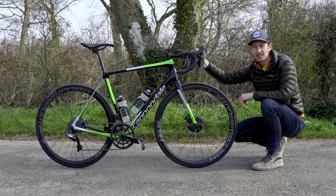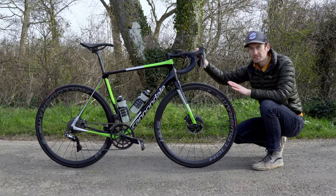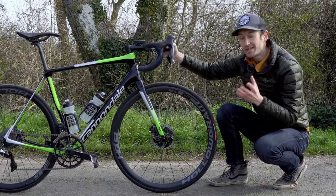Wider tyres are a natural defence against rough roads and cobbles, but we're seeing some really interesting designs attempting to provide an even smoother ride. On this Cannondale Synapse, there's clever carbon fibre layup and tube shaping in the fork and rear stays — skinny and flattened — designed to provide more compliance by allowing the frame to absorb vibrations. There's also a really skinny seat post with a shaped clamp designed to provide maximum deflection at the saddle. It's simple, elegant, and works very well.